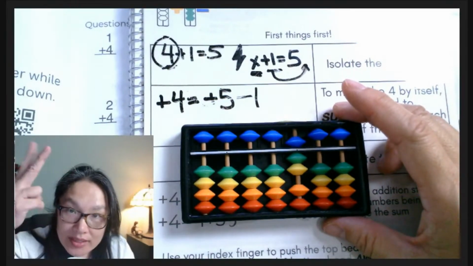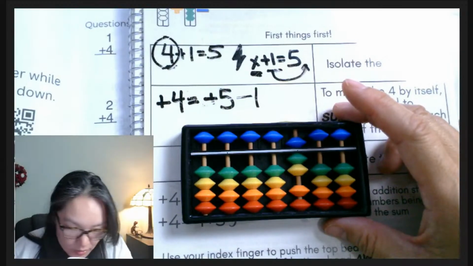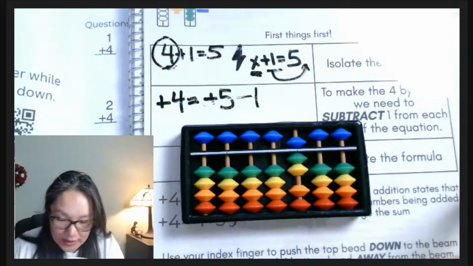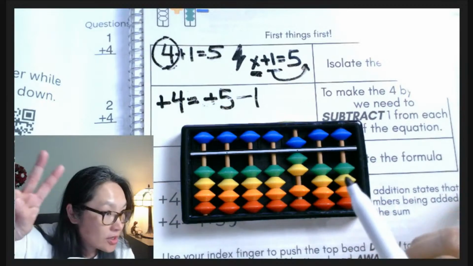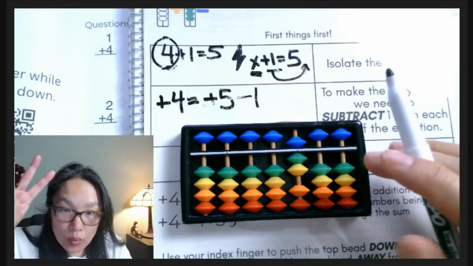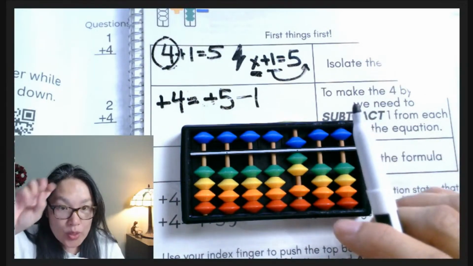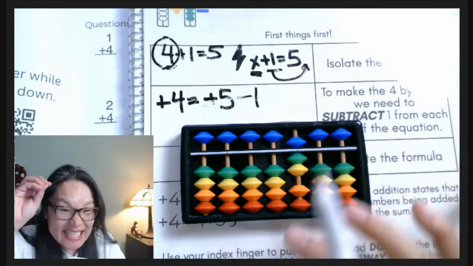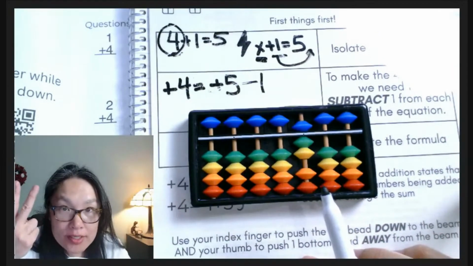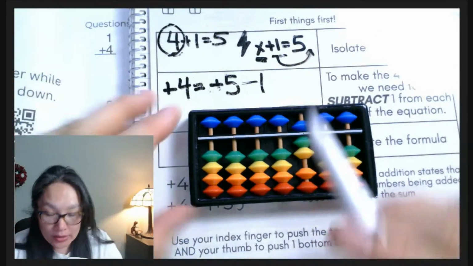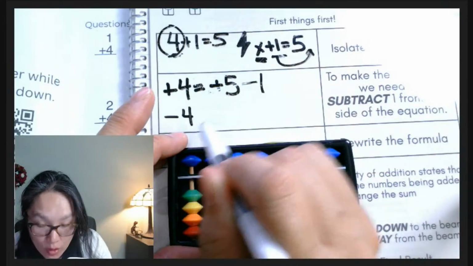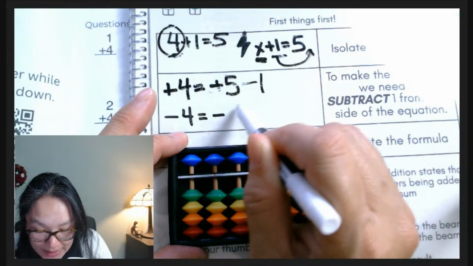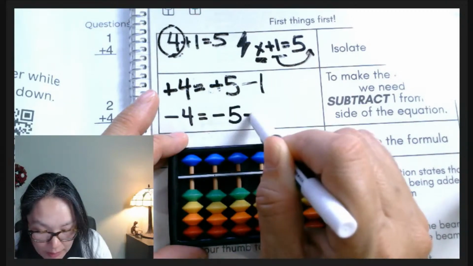What do we do when we subtract? With the doubles, right? When we do 4 plus 4 is equal to 8. With the doubles, there's no such thing as double minus. So what does that mean? Well, in abacus, we can do subtraction. It's the same thing, but reverse the operators. So what we're going to do is minus the 4. If I want to take away the 4, what do I do? I minus the 5 and I plus the 1.